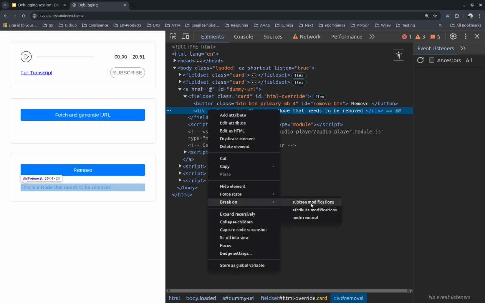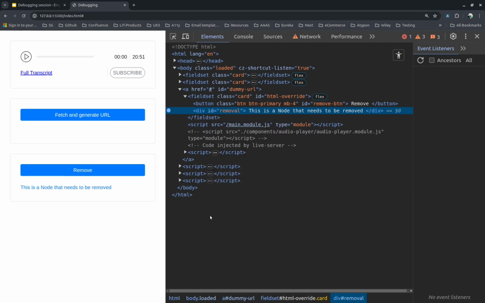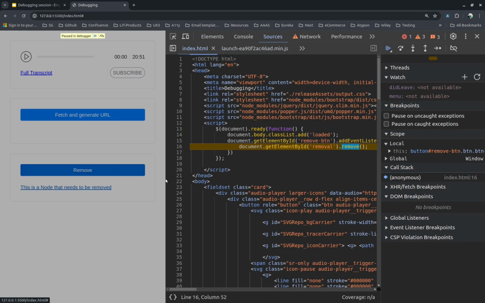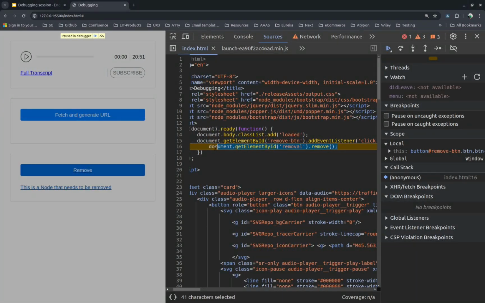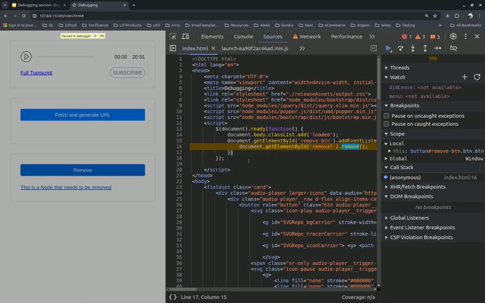If we break on node removal here, and then hit remove, we can see that the debugger has paused over the place in which this node got removed. So it's pretty much straightforward. We don't need to check our code base to find the place where this kind of function happens. It's just there for us to check.